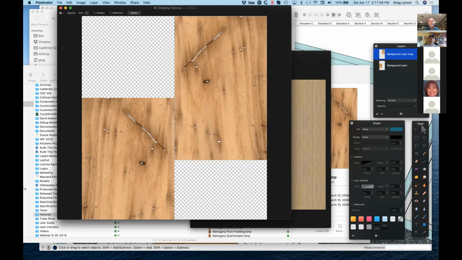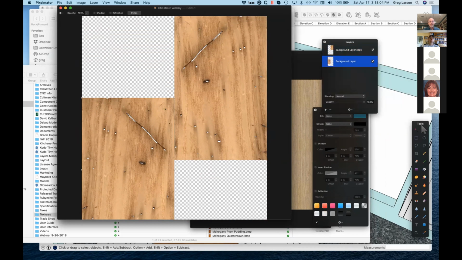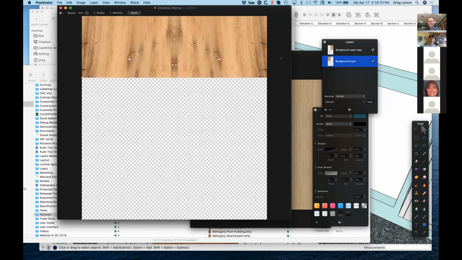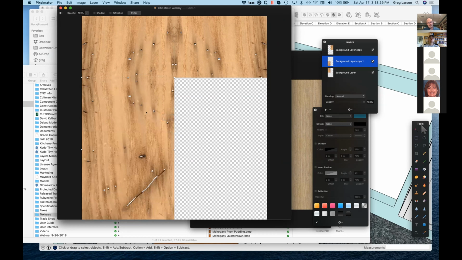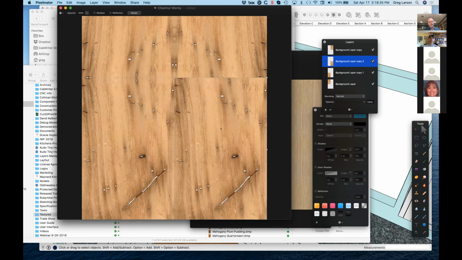And I've got to find my layers here. But like I said, if this is beyond what you want to do, just let us know, and we should be able to do it for you. But I just want to give you an idea of what's going to be happening. So I brought this one down, and now I'm going to flip this one vertically so that it book matches, and then copy and move it over here. And then I've got to flip this one horizontally.